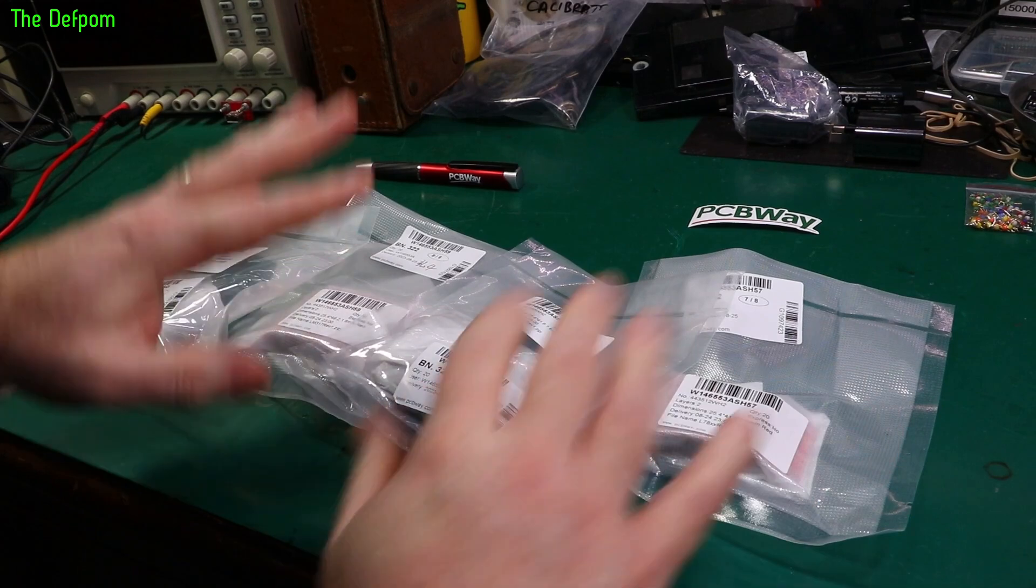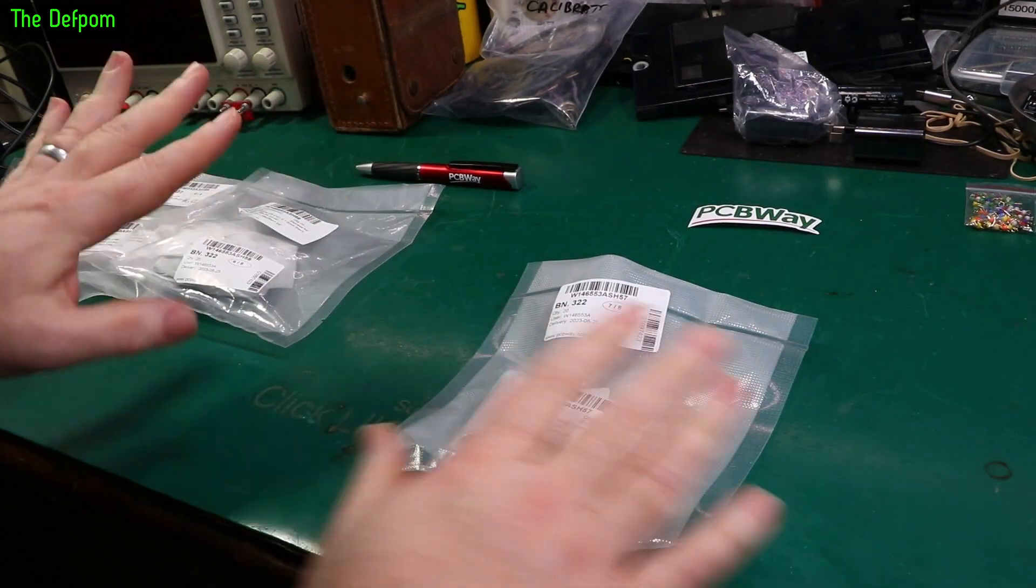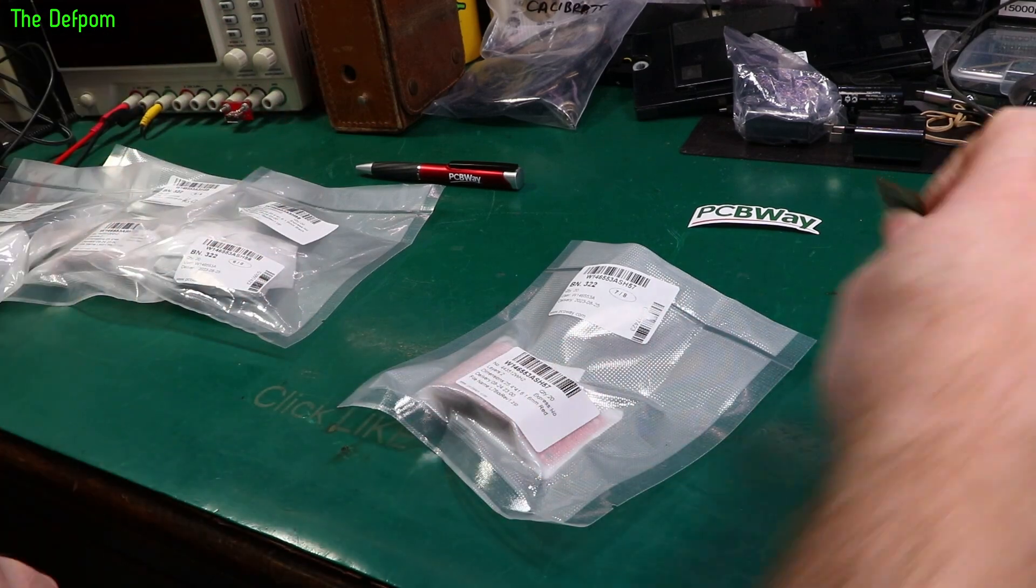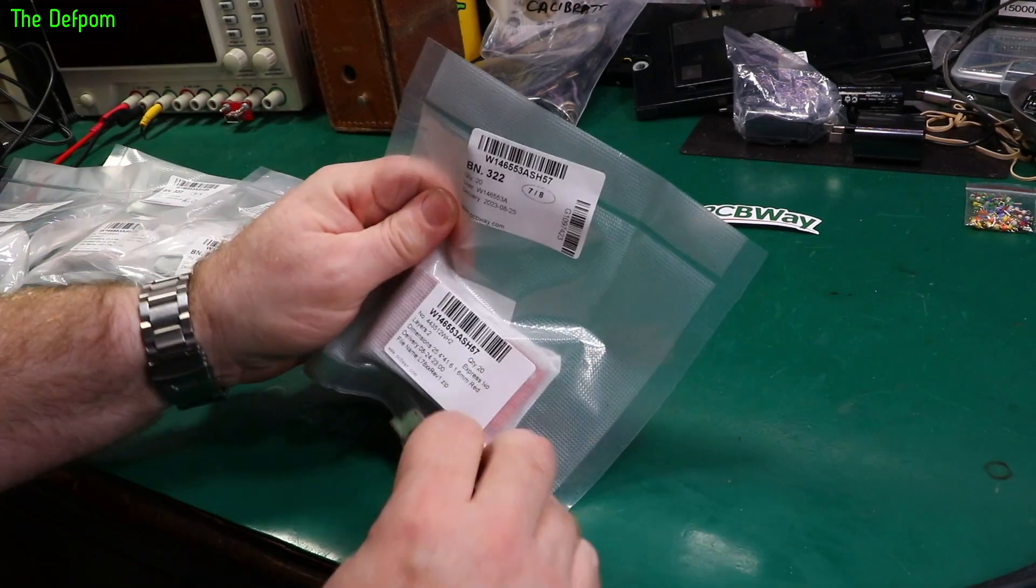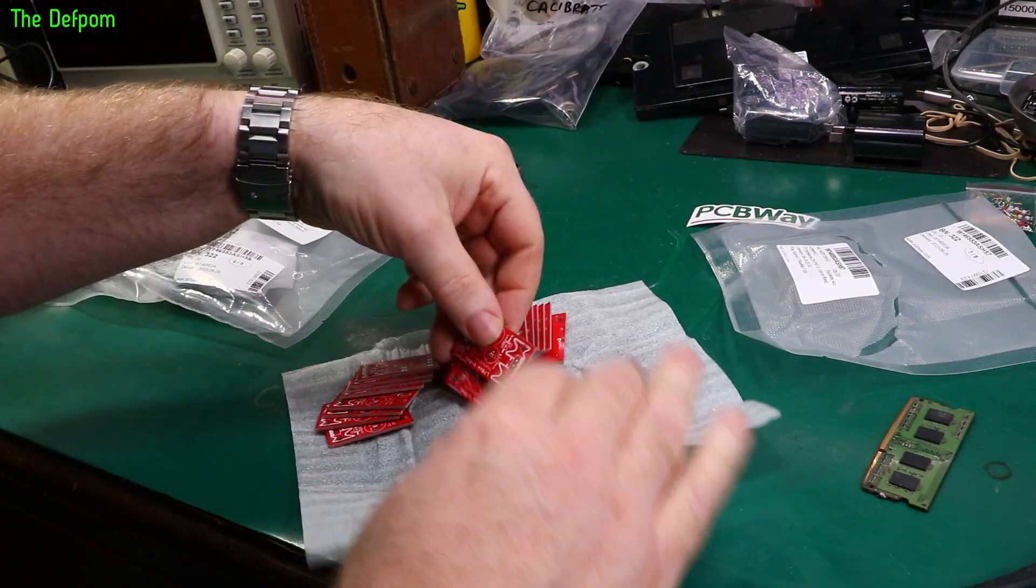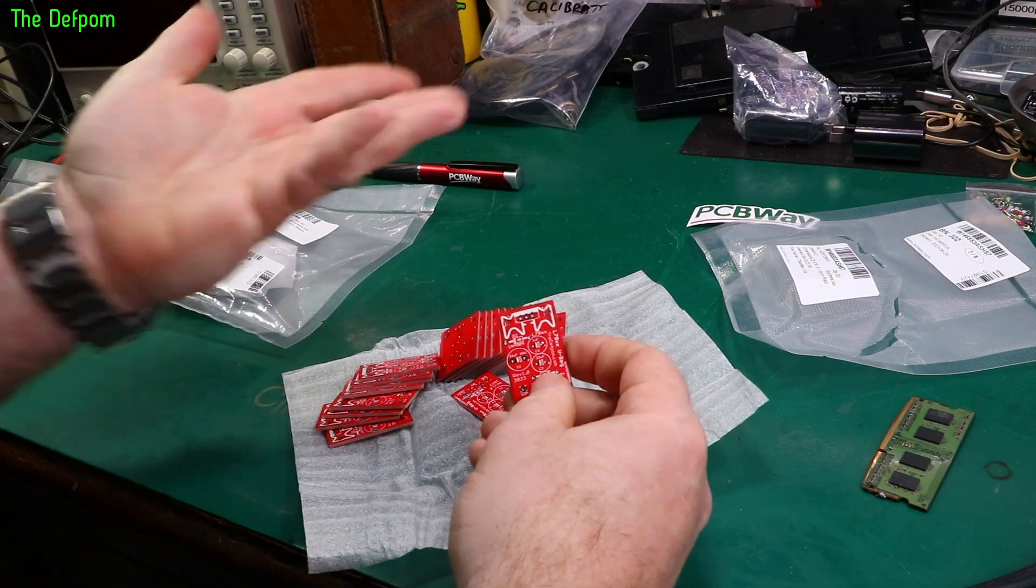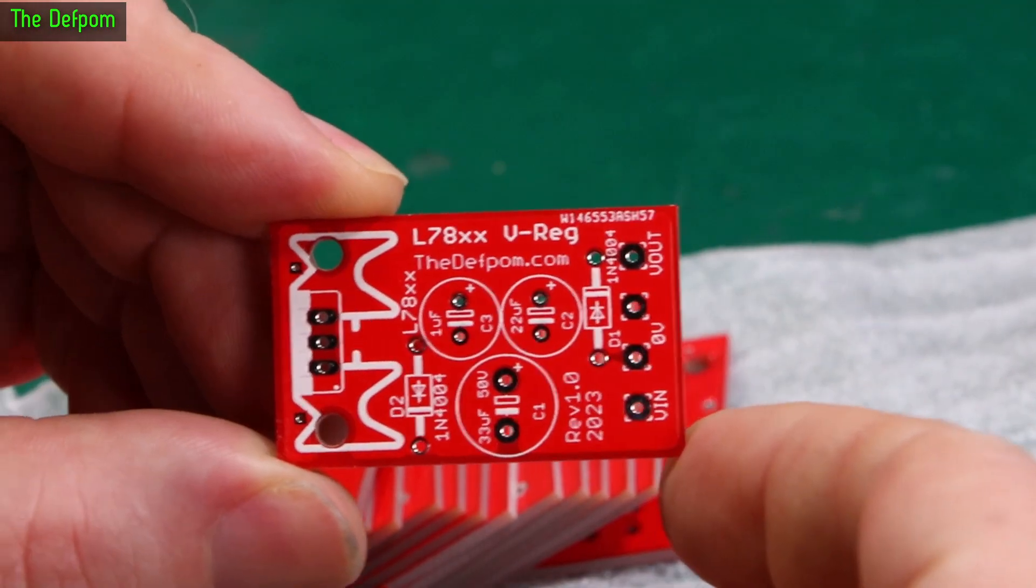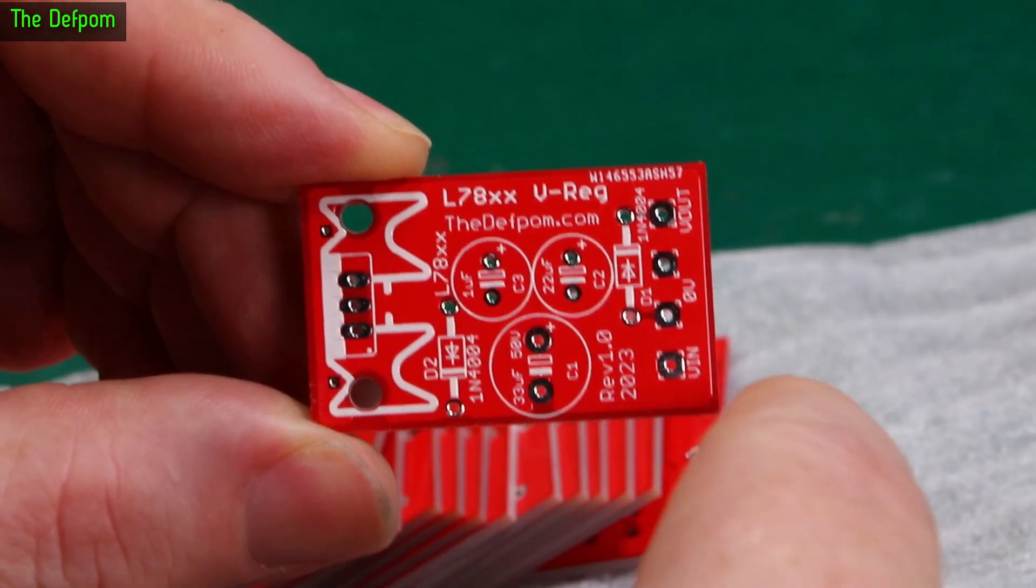We've got four different boards. They're along the same kind of vein I suppose. They're all very similar about what they actually do but they're all different variants. So let's open this up. I've got 20 boards made of each one because I'm going to be using these things myself quite a bit. And here is the board. It's an LM78 series board.